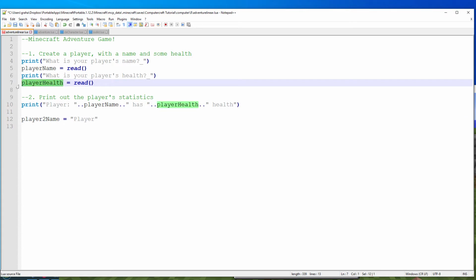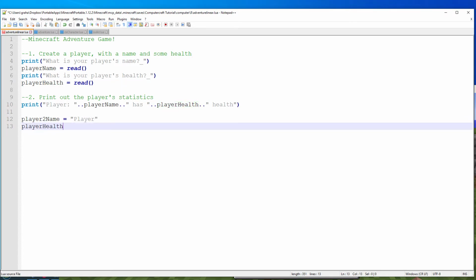For example, if we took that, copy, paste, and say player 2 health equals 50, and so on.